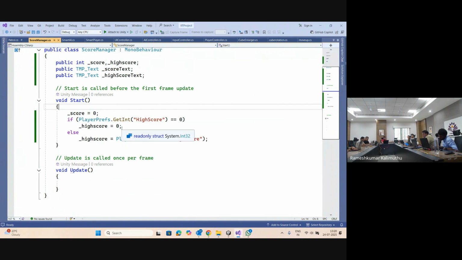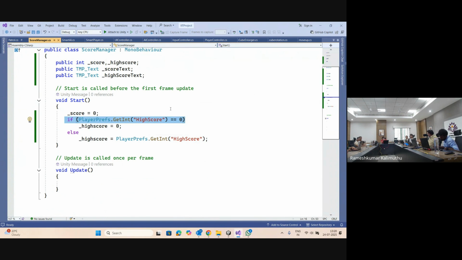So if I am opening my application from the second time onwards, I need to get the updated score value which is stored in the device. Even if you start and stop immediately, later I will write the logic of updating the high score. But the first time, what this code does is check whether inside this particular device I have any key called high score or not.